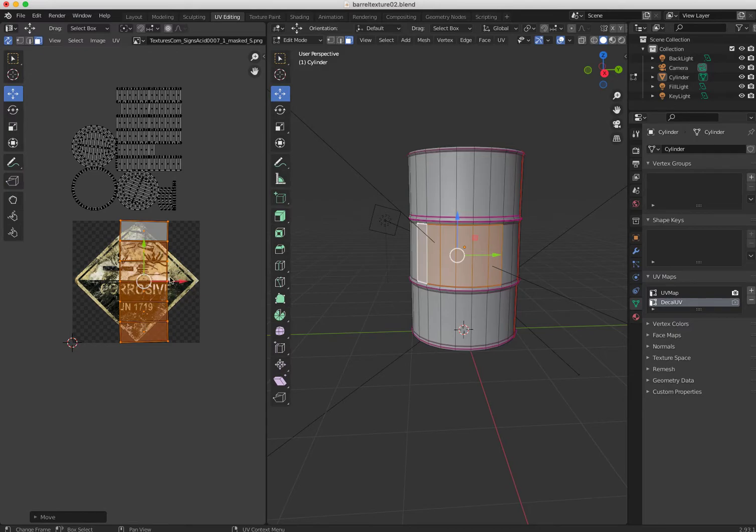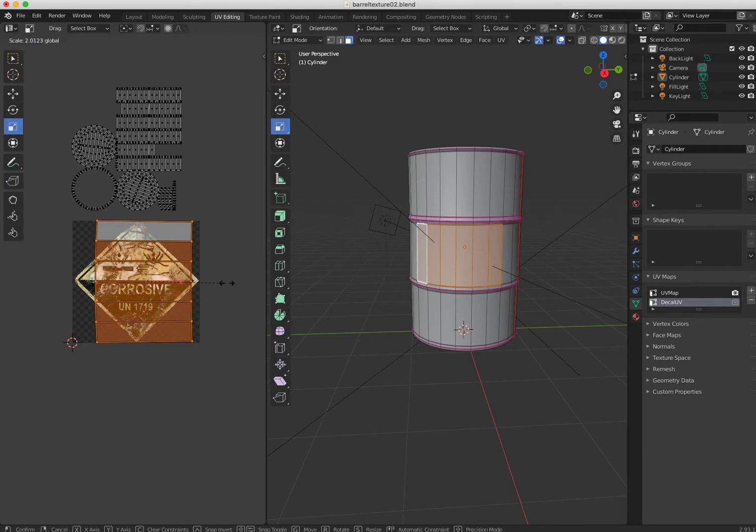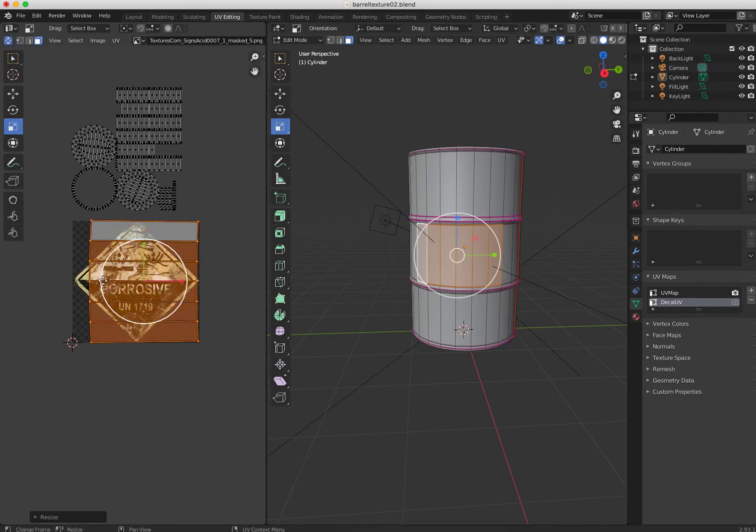Because this is occupying the whole UV island, I can then scale. Press S for scale, and I'm just going to scale. G and scale. I think I am not right. Sorry.